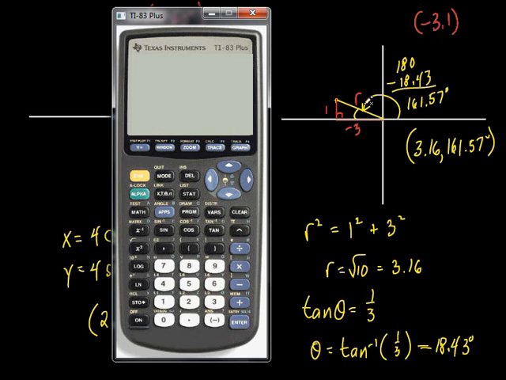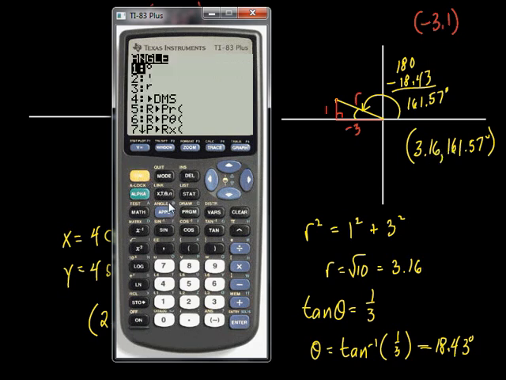Well, here we go. Negative 3, 1. We're changing from rectangular, so I go second apps. We're changing it from rectangular to polar. We're going to find the resultant first, right? The magnitude first, so that would be number 5. So I just click 5, and then I put it in here. I put negative 3, 1, and then I hit enter, and there it is, 3.16, just like we said.